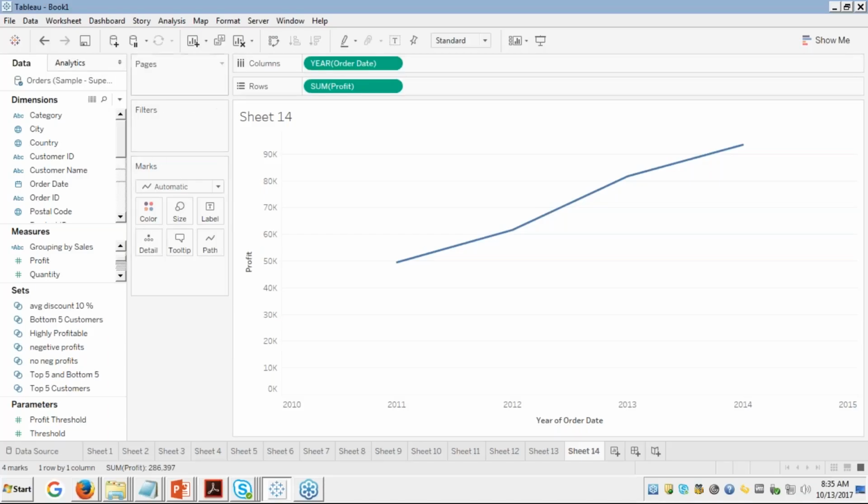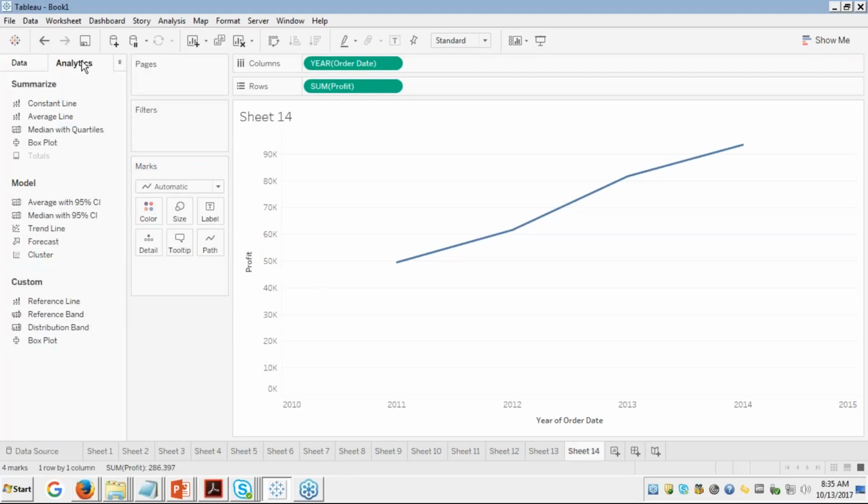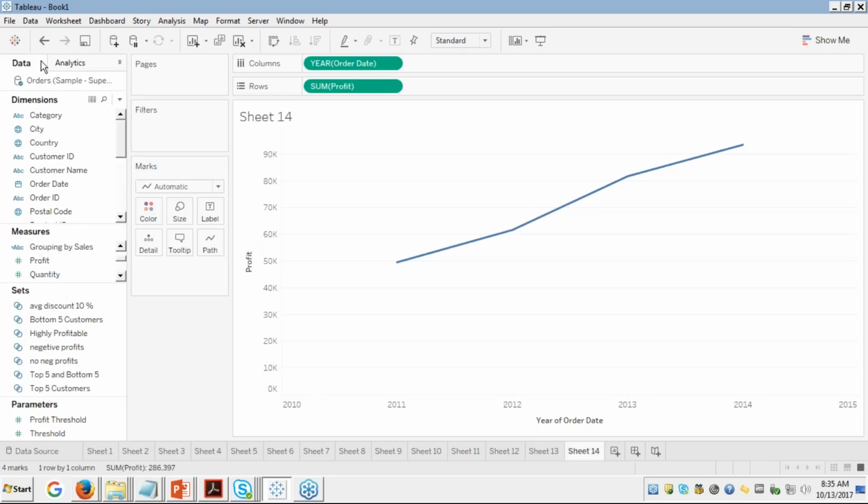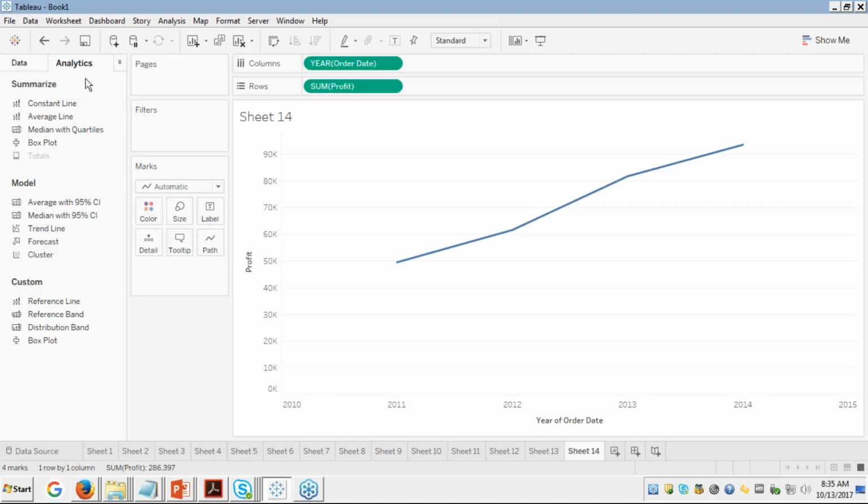Now I go to this analysis window. I was in the data window, and now in the analysis window I take something called forecast. I take this forecast and drop it here, friends, exactly here.